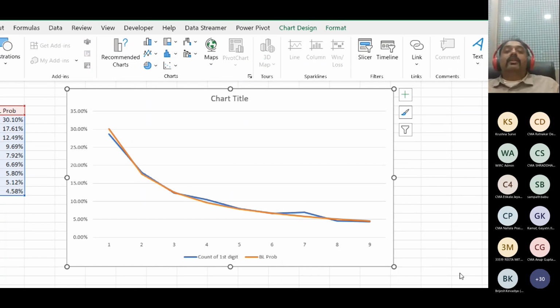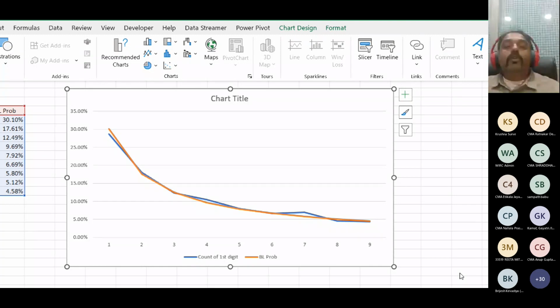Now forget everything else. Look at the diagram. What can you see about this blue line? Okay, the orange line is Benford's law probability, and the blue line is the actual progression. Now, what is your conclusion? Can you say that the actual data fairly conforms with Benford's law? Will it conform exactly? The answer is no. It won't conform exactly for the simple reason that it is a statistical law. But does it adhere to the law in a fair manner, or do you feel there are serious violations?